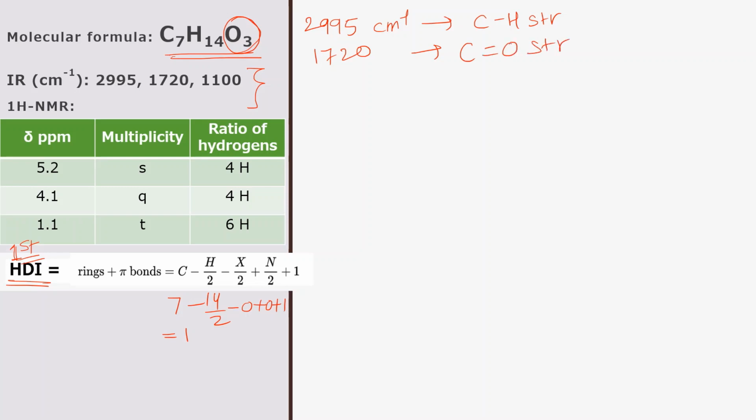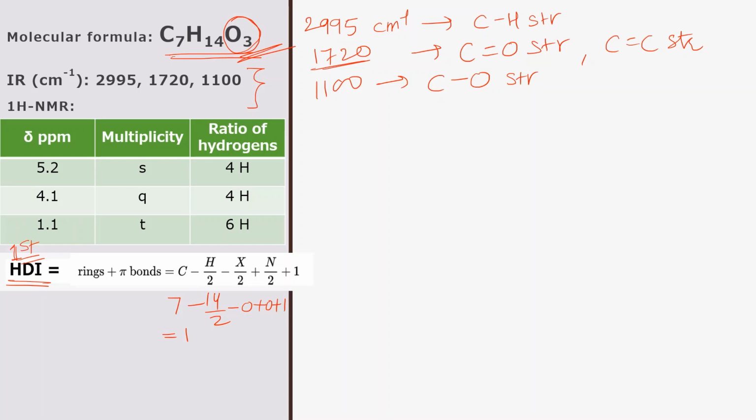Only one value is given in this particular data. Many times the different values are also given in this range. So we may say it could be C double bond O stretching or C double bond C stretching of aromatics. So for many peaks they have just given one value, so that is fine. Proceed with the next value, that is 1100. In this region we generally get the peak due to C single bond N, C single bond O stretchings. So here nitrogen is not there in the molecular formula, so let us say it could be the peak due to C single bond O stretching. So this is our prediction. Let us see how it matches with the structure.